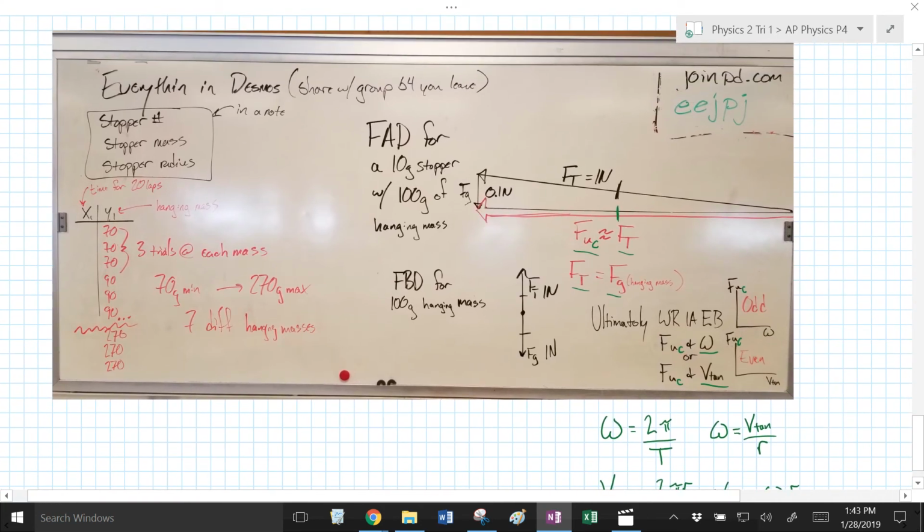you need in Desmos to just input your measurements directly. And a note, you're going to need to include the stopper number, 1, 2, 3, 4, 5, the stopper mass, okay, and the stopper radius. And I have an image on Canvas that shows you how to measure the stopper radius. Hopefully you did that right. And then you should have your data table. Your time for 20 laps goes in X, and your grams of hanging mass goes in Y. And then later you're going to see on Canvas how to make Desmos plot Fnet versus either angular or tangential velocity. So that's about it.